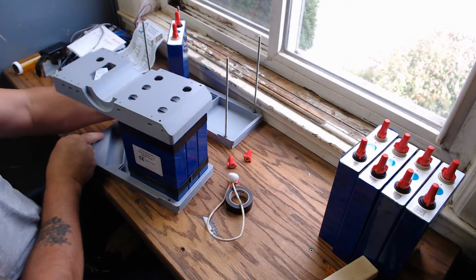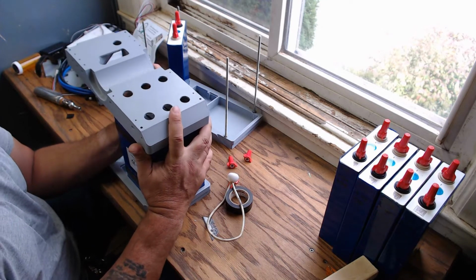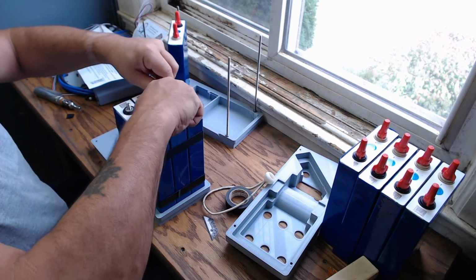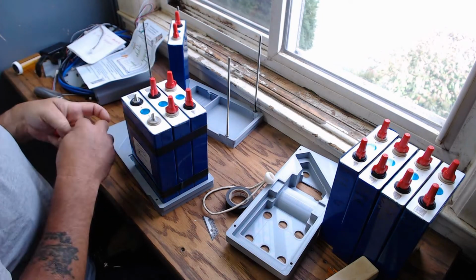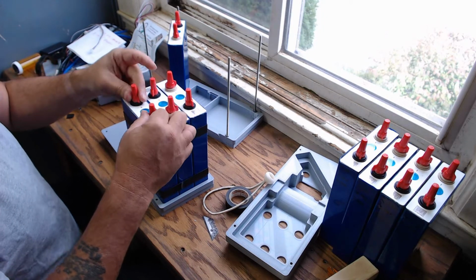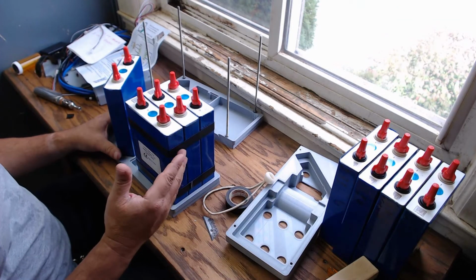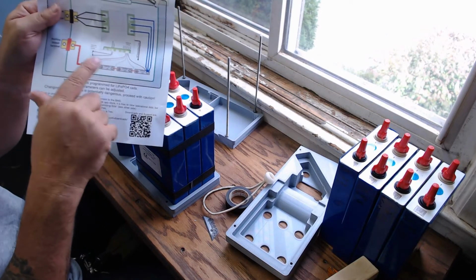Okay, so for the rest of the magic that you're probably wondering how this all goes together and works. So I'll take this top off here. And for safety, I am going to put the insulator caps back on because I'm going to be getting metallic objects near. Again, I'm sure you can probably buy a 1/4 insulated binding post or something that would do this. This is just stuff I had laying around, and it works. It gets the job done. So there we go, and this is one half of the 24-volt power supply. It's an 8S configuration in total, but we're running each pack as a 4S BMS controlled pack that gets hooked up in a 24-volt configuration. Okay.